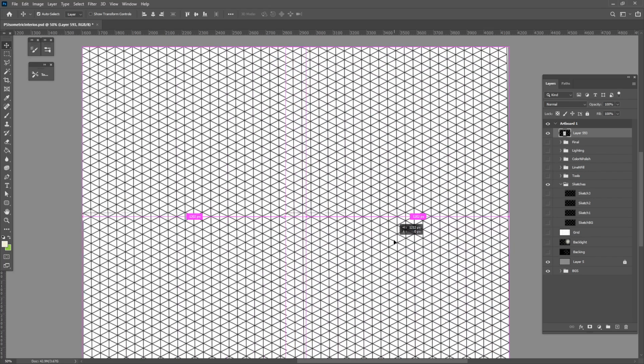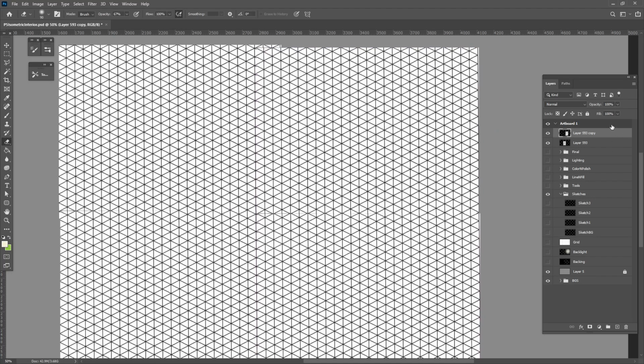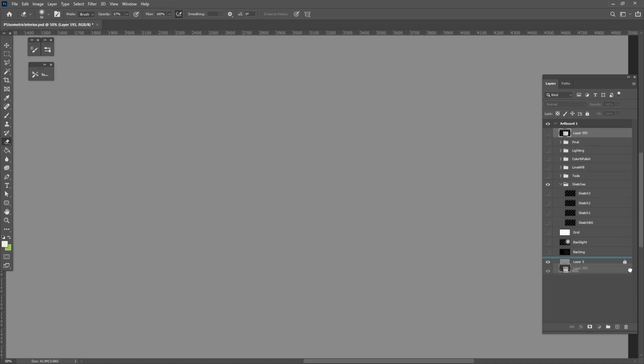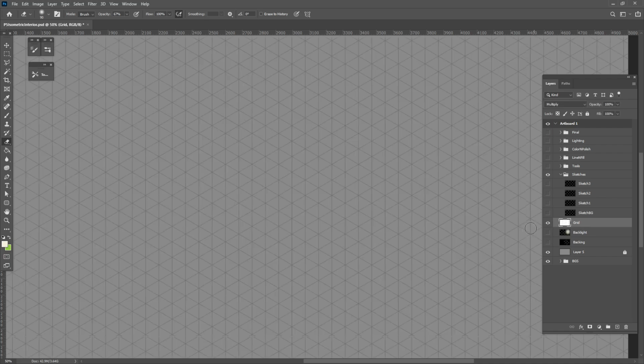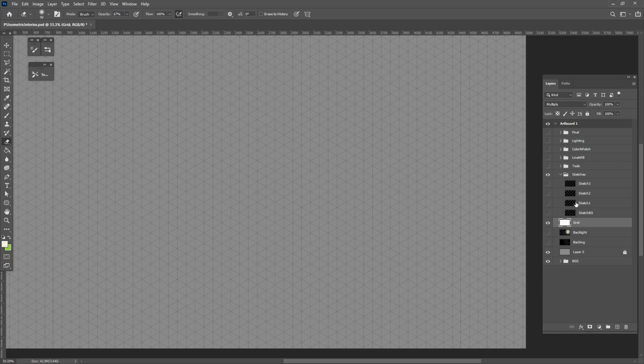Something like that. If the edges are misaligned, you'll have to line them up. But once you have a sheet put together, you can use that as your background, and you'll have this triangular background grid.